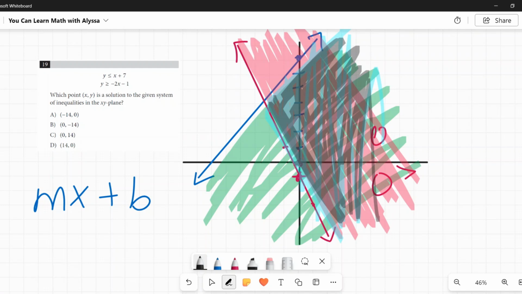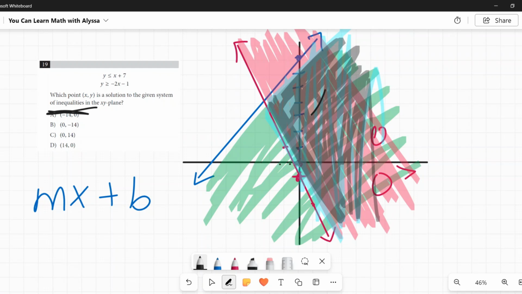So let's look at each one of these points one by one. First, we have -14, 0. So -14 heading out this way, -14, no. As soon as I head past this negative half, it's out of the black area here. It's out of this double shaded. It's not an answer. It may be in the green. But if I did a quick sketch of this, if I didn't draw it to scale, I still would be able to see that it might be in the green, it might be out here, but it's definitely not in this black. I don't need to do any further checking, even if it's a quick doodle.